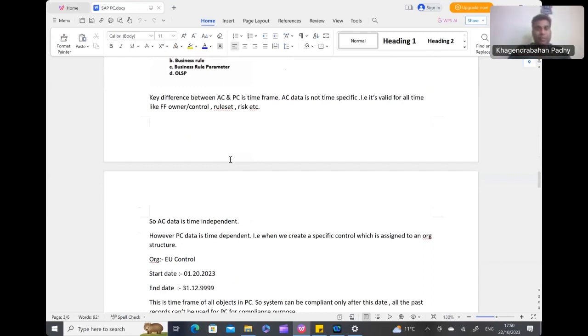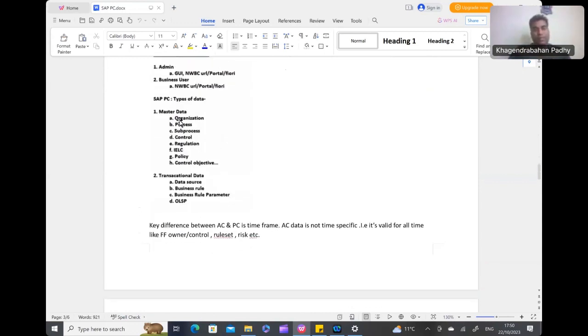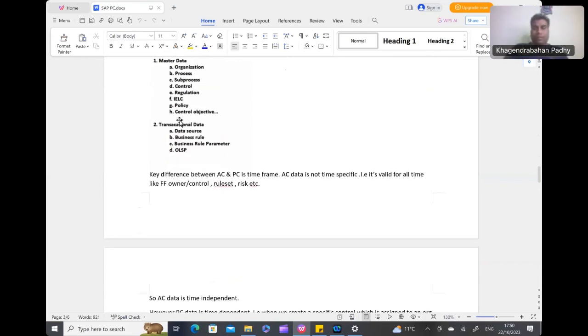For example, if the process control starts with an organization, and today I'm setting up the org and I am saying that the org is valid from yesterday till infinite days, then all the data that will be coming to process control for processing is only from yesterday till infinite. But the day before yesterday's data is gone. It will never be processed. It will never be considered in process control. So time frame is very much important in process control.